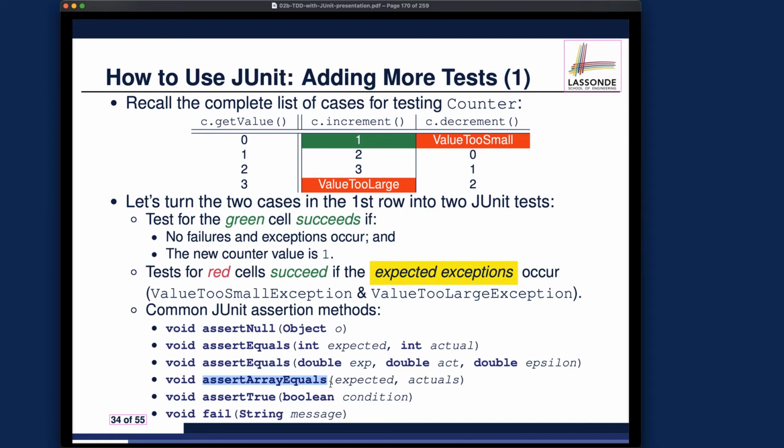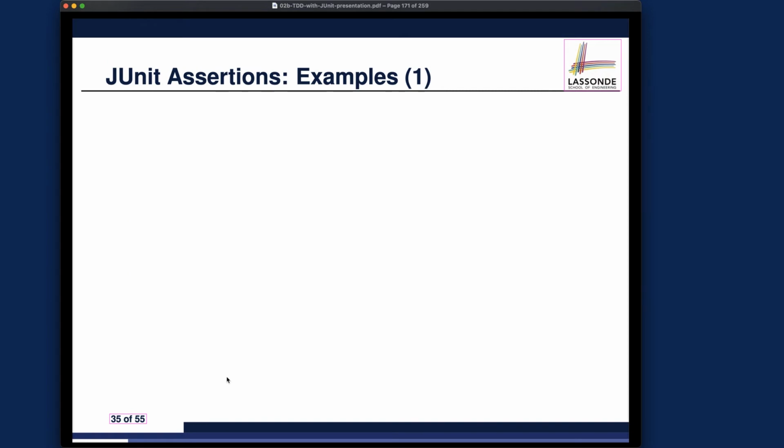But if you want to experiment with it, feel free and get in touch with me if you have any questions. But the main thing to really learn in this module is the fail assertion. Even though it just fails automatically, it actually has very good value for testing exceptions, which will correspond to the design logic that we put for console tester 1 and console tester 2. We'll see very soon. Okay, let's see 2 very quick examples about JUnit assertions, and then we'll move on to defining our JUnit test assertions for the counter.